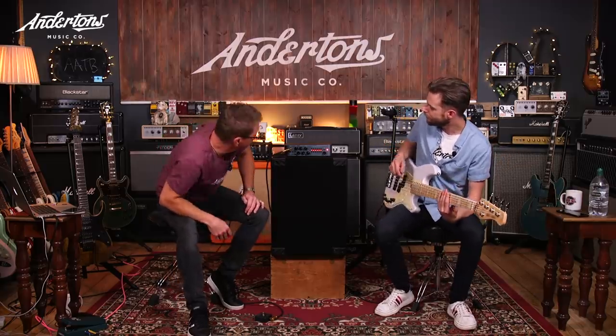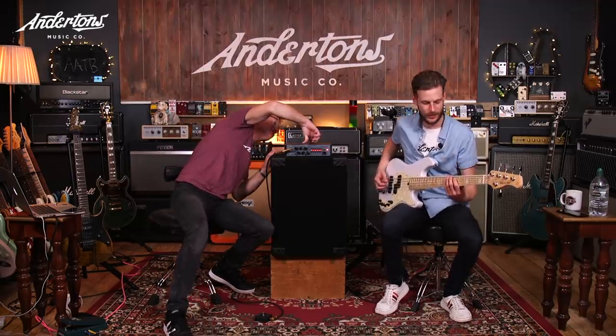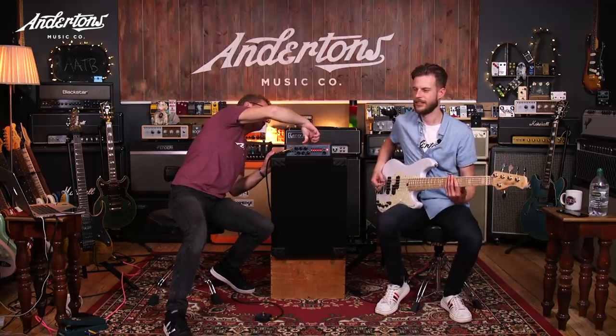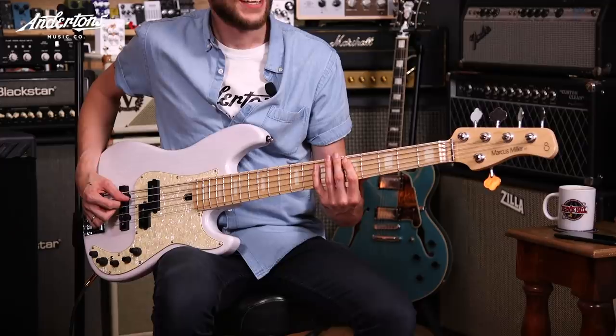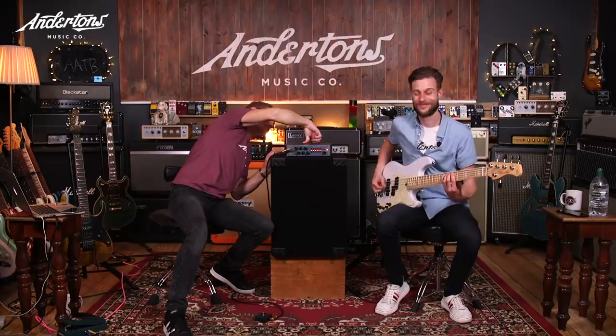Cool. Okay. Nice clean. The first thing to mention is that this head can hold up to three different cabinet simulations at once. So you can have no cabinet simulation at all, which sounds like this. And then you've got cab 1, cab 2, cab 3. Now, they're just the ones that it comes with out of the box.